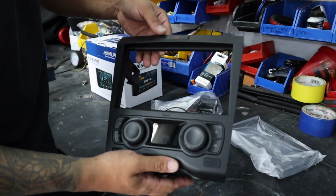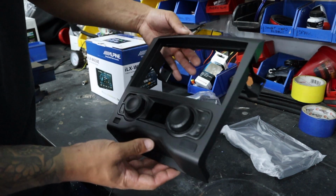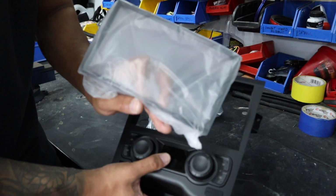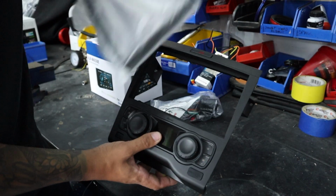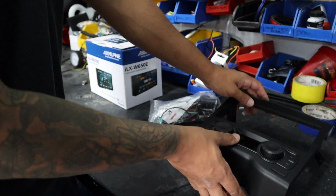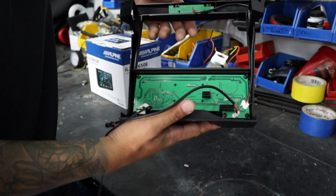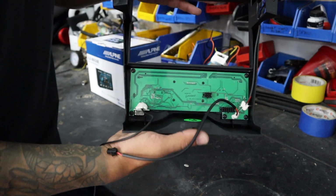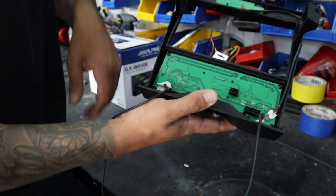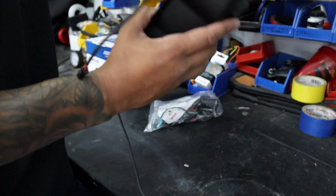Okay, so basically that's the fascia. Cage goes in. This little panel is the last panel. It goes over the top. So basically it just clicks over like that, but that's the last thing to go on. And then this little circuit board here is pretty much everything. So that controls the steering wheel control interface, which is built into this, the patch lead, everything all plugs into that.